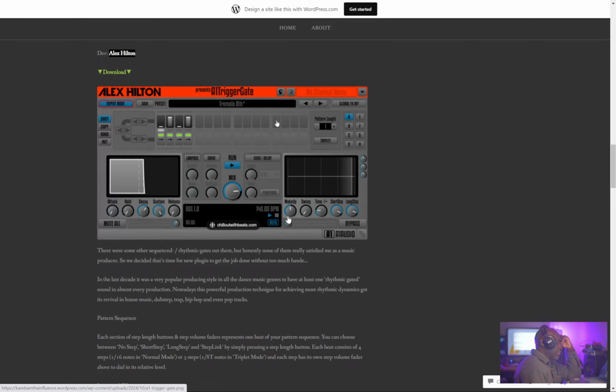Over here, we have some more things like makeup, swing time, which is going to give you more rhythmic variations. And up here, you can set up the sequencer, how many steps are on the sequence per bar, and so forth. You can really do all the typical things that you would do with a step sequencer up here. And then the cool thing is they also have distortion and delay built into this effect.